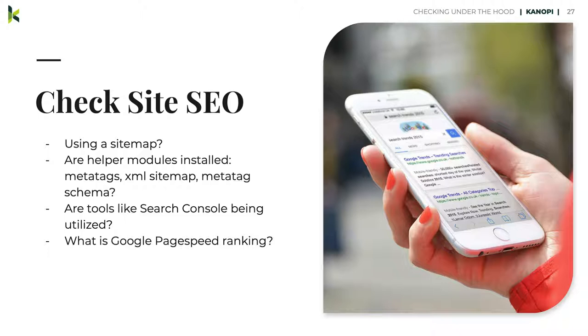So we're reviewing simple SEO basic things just out of the gate. Do they have a sitemap? Has that sitemap been uploaded to Google, even to something like Search Console? And if it hasn't, we give the recommendation of signing up for an account and using that as a way to see if Google comes up with some issues. Additionally, there are some other helpful modules which we've listed that we usually recommend having installed because they give extra functionality to a content editor, to a site user, to someone who's adding and updating content frequently.